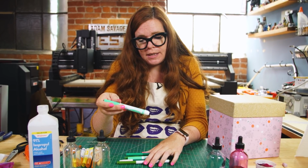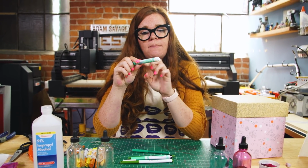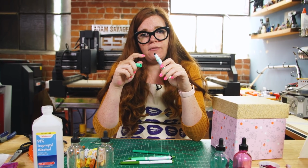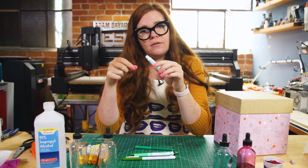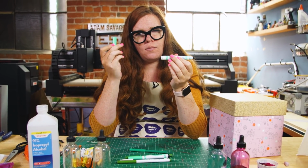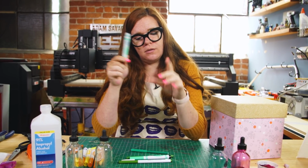Another benefit to it is at least Crayola markers on their website claim to be made of a type of plastic that is recyclable. Now, with the stuff that's inside of it, it's not. So in this process of removing the felt and the inner contents of it, you might want to still throw away the cap and the end piece here, but this whole body now can be recycled.